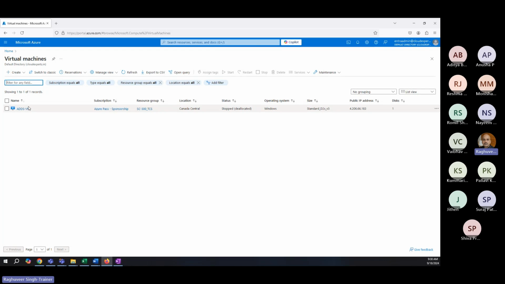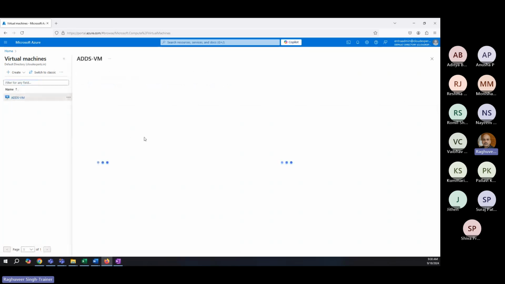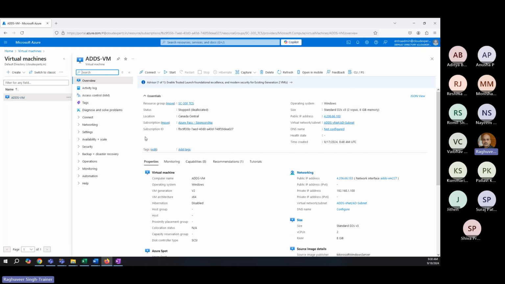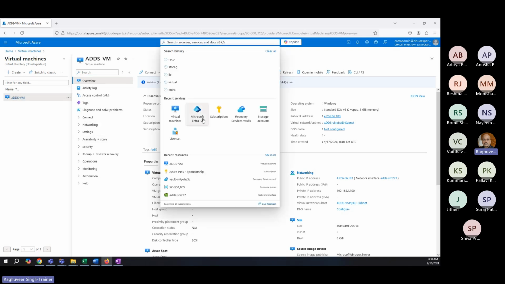The only change that will happen is, since I have already synchronized cloud expert dot in here, I will not be using cloud expert dot in domain. I will be using a generic domain like contoso.com, which makes it more aligned with your use case, because you all are using a domain that does not synchronize with cloud, because your cloud domain is different and your on-premises domain is different, or you're not using a custom domain. So let's go ahead and do this activity real quick. Is everyone with me on this?